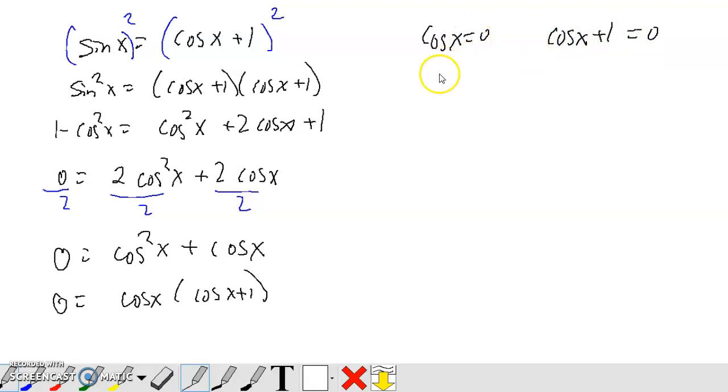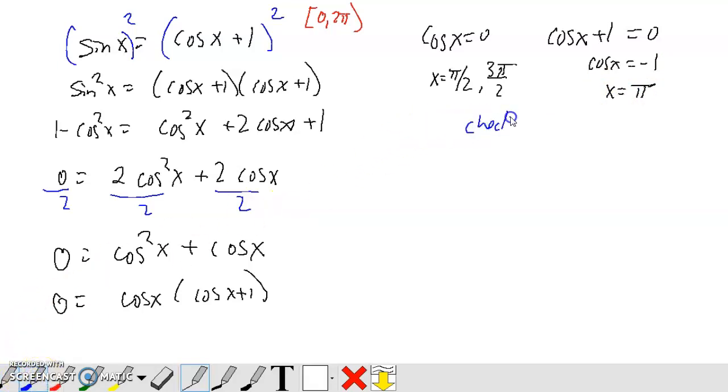I didn't even say what range we should have. Let's do radians again, so 0 to 2 pi. So x is equal to pi over 2 and 3 pi over 2. So we got 2 possible answers. If I subtract here, cosine of x is equal to -1. There's only one answer at this point: pi. But what did I say? We said we must check these answers.